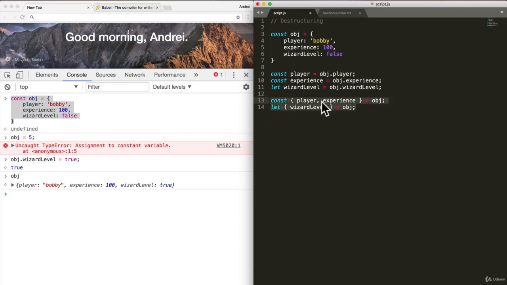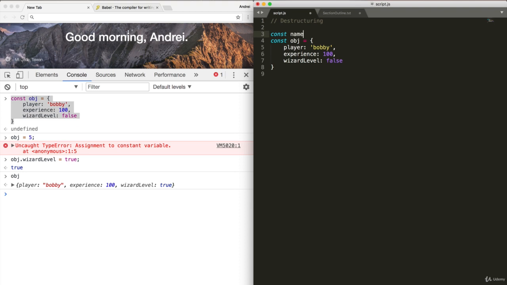Much, much cleaner. You just have to get used to it, but it's a lot nicer to look at. All right, another cool thing you can do with objects. Const name equals Jon Snow. We can just start a new object here, and we can say now name is hello, and we can do Ray Smith hi. All right, so this is a silly object, but I wanted to show you some new ways of declaring object properties.